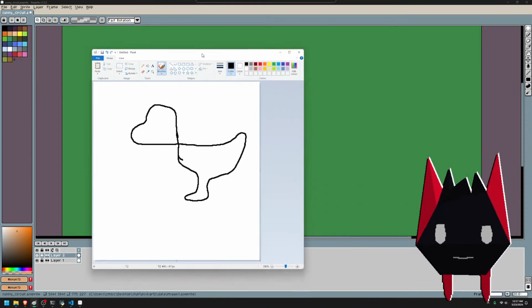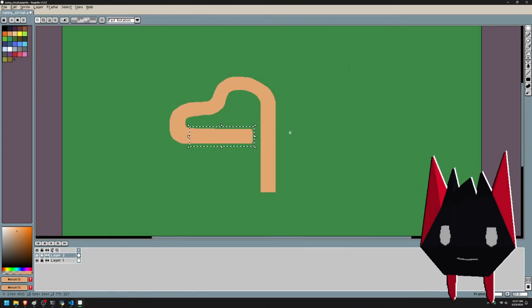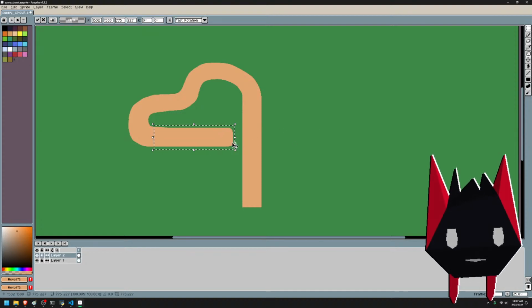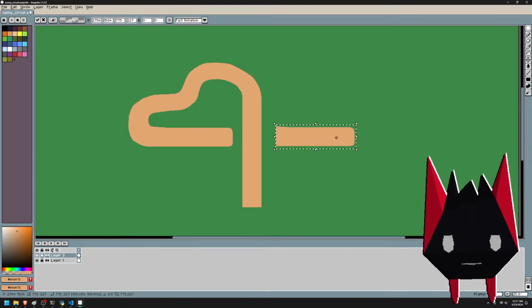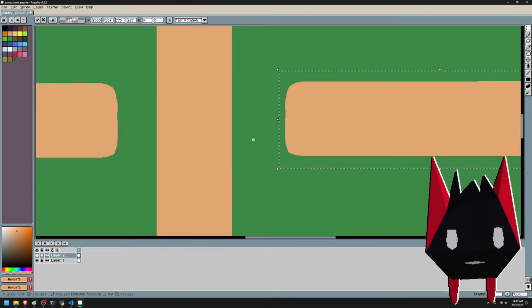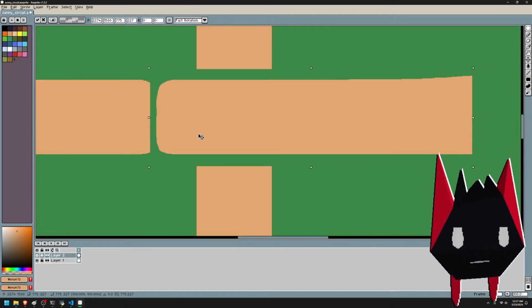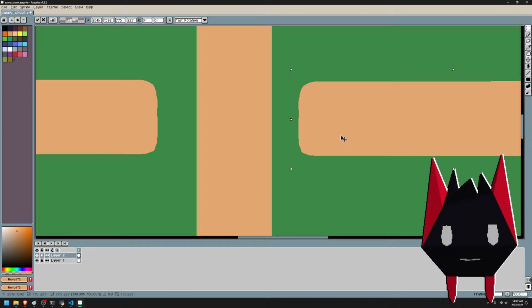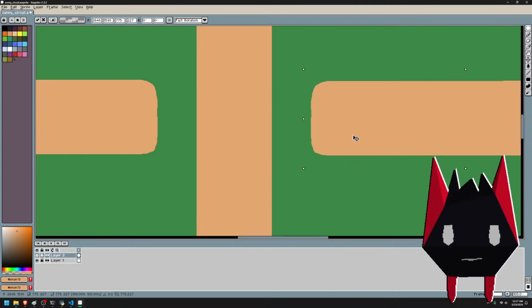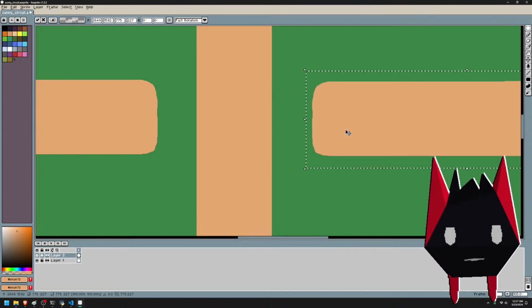And that will be a reference for this. So I'm going to just grab this and flip it. Is it Shift H, I think? Yeah. So I can just line this up here, and it's just got to be roughly close enough. I don't know. No one's going to really notice if it's a little bit off here.